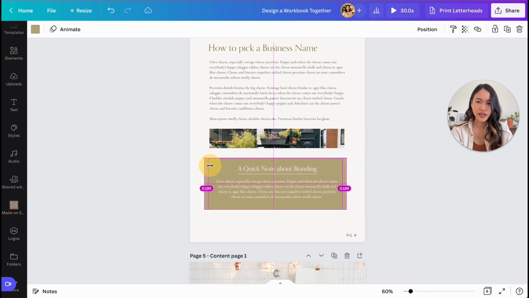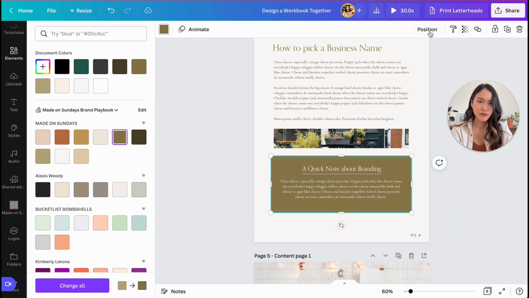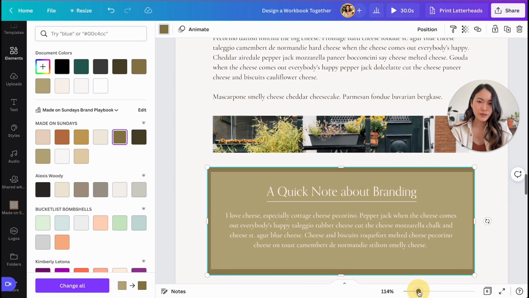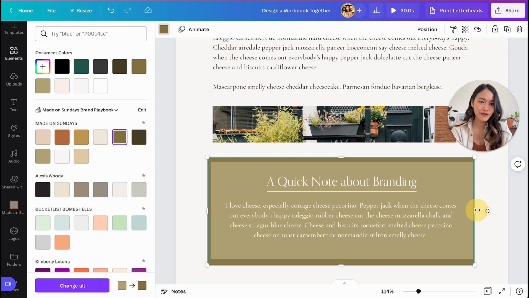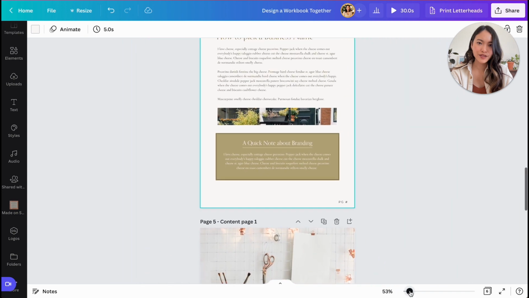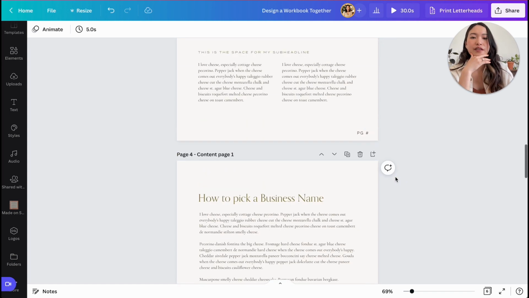Okay, I like that, but I actually think it might look even cuter if there was a border. So I'm just gonna add a copy and drag this over, and then I'm gonna make this like darker color, but I'm gonna move it to the bottom. And that will create a little border for this section, but I just want like a tiny border. There. Oh, that looks really good. Okay, so I like that. Okay, so that's that section right there.